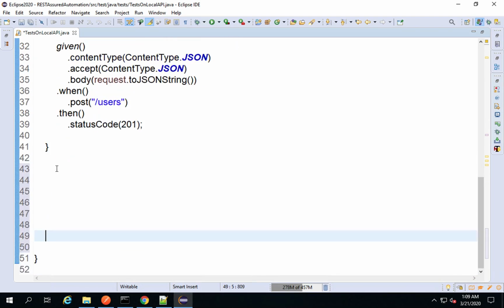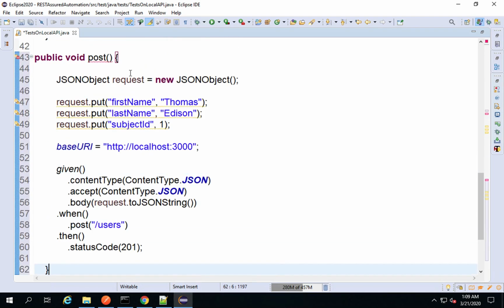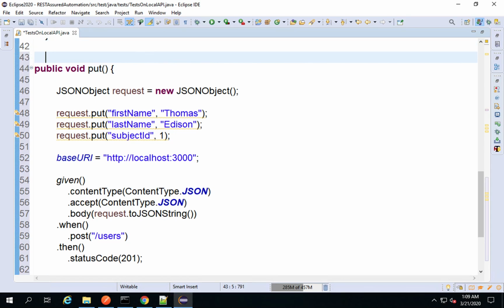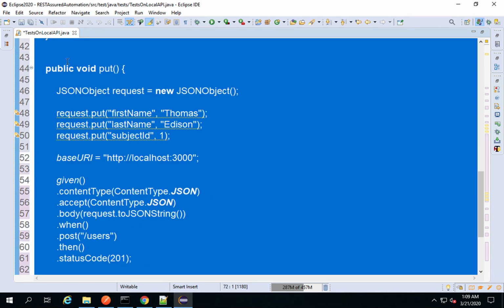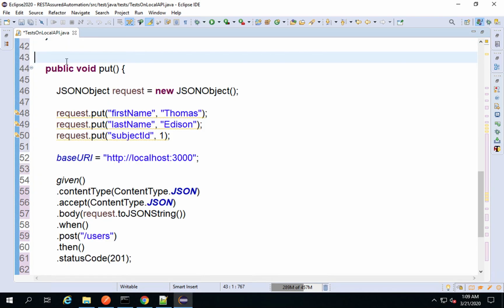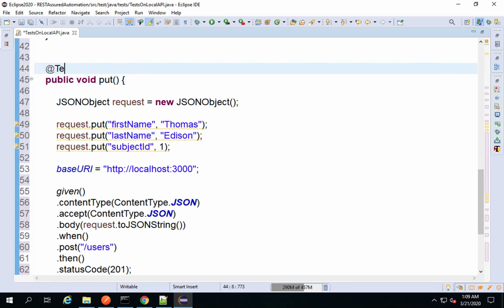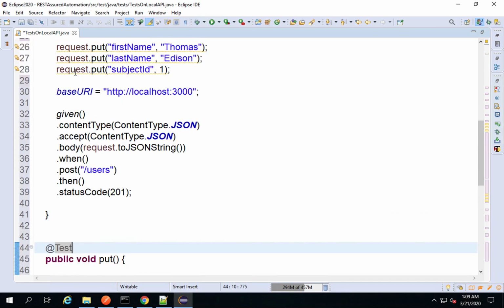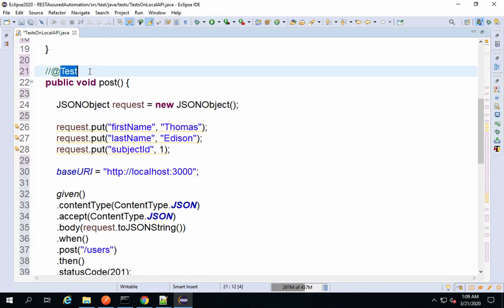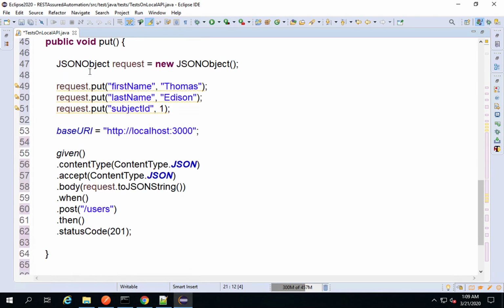I'm just copying and pasting this function, and I will name this put, and also make it a TestNG test. So I will say this is @Test, and I have commented out the earlier function.